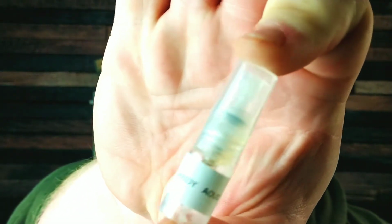Another one, this one was sent to me by Mr. Cologne 76 on Instagram when I won his little giveaway where he sends samples. And this one's called Candy Oud, and that one is from Roja Parfums. This one is definitely not for the beginner oud enthusiast. It kind of smells like cow shit and candy thrown in it. But for some reason I can't stop smelling it. Like I kept the decant just so I could go back and smell it from time to time.